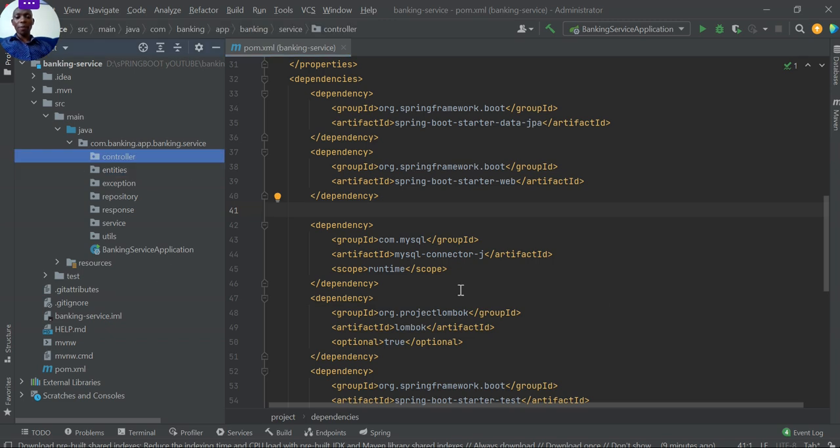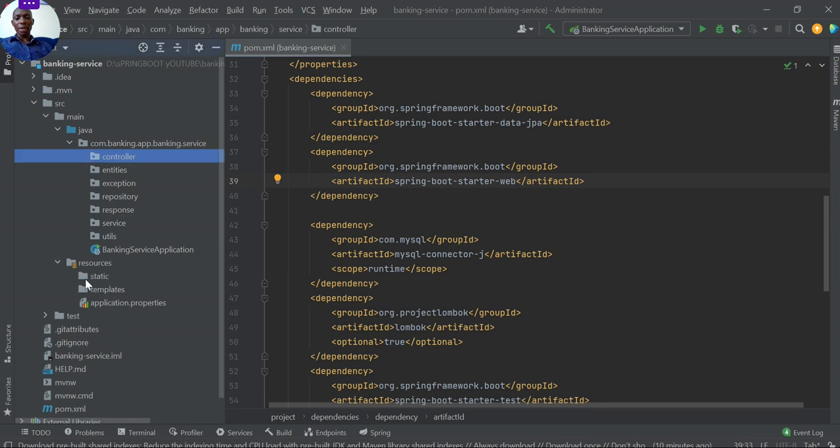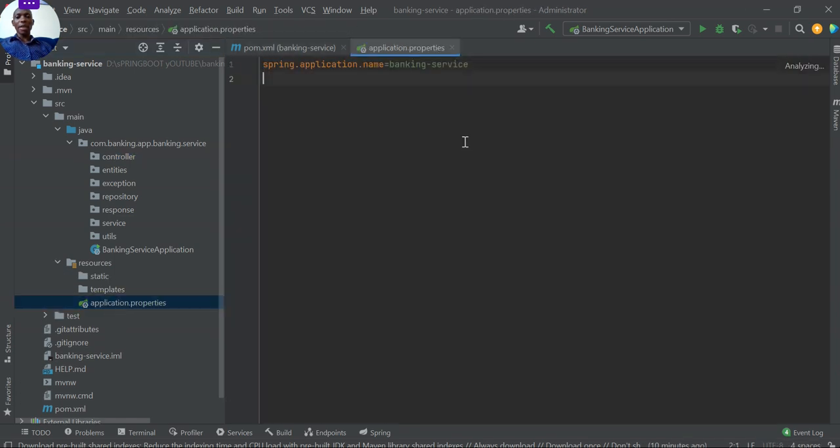So the first thing is connecting your Spring Boot application with the database. To connect your Spring Boot application with the database, we go to the resources package. There is a file called application.properties. Here is where you set the properties for connecting with the database.